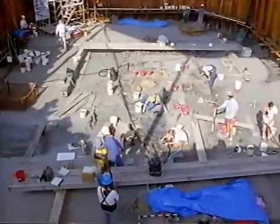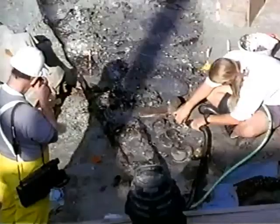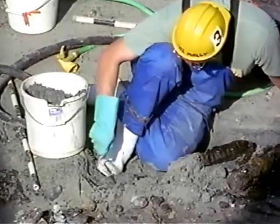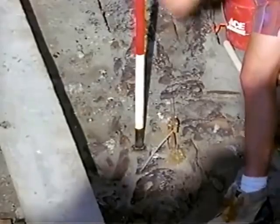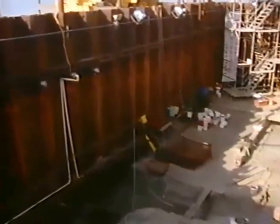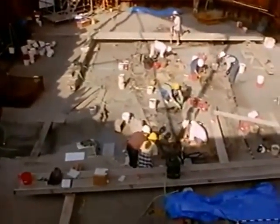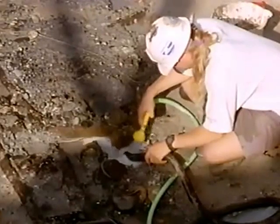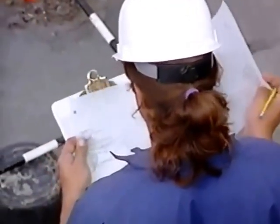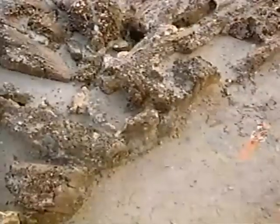This project, because of the complexity of it, the fact that we basically have what is normally a marine archaeological site, an underwater archaeological site, that we made a dry land excavation because of the cofferdam, created numerous complexities and problems that had to be dealt with. And those problems resulted in our having to look at techniques that we borrowed from land archaeology, techniques we borrowed from underwater archaeology, and many new techniques and methodologies that we simply had to develop as the project went along, as circumstances came up, as problems arose, to make it all happen and work out.